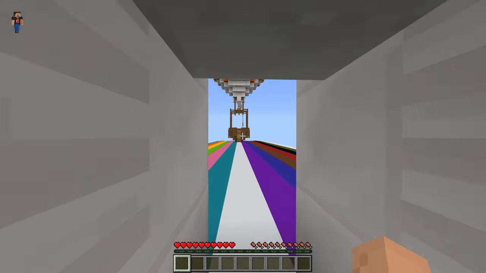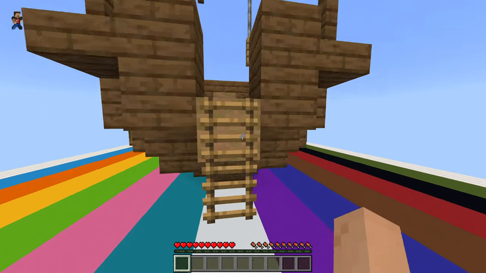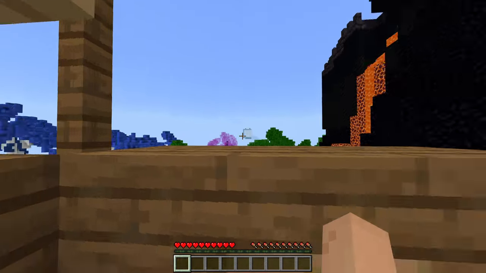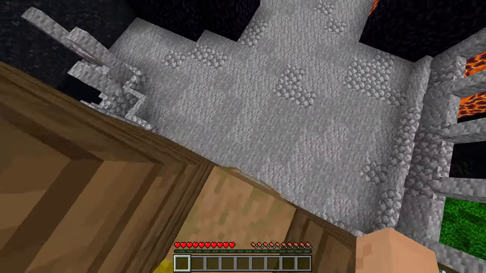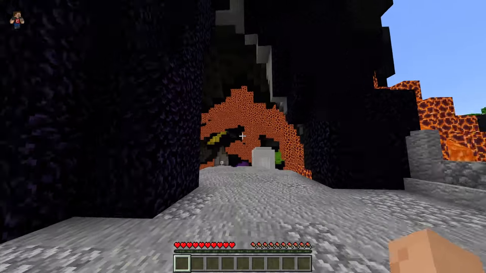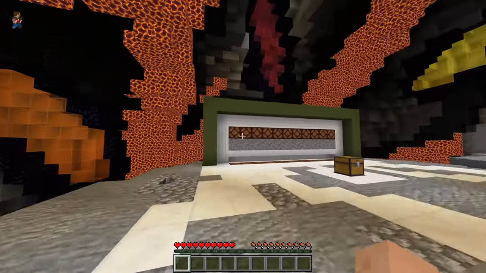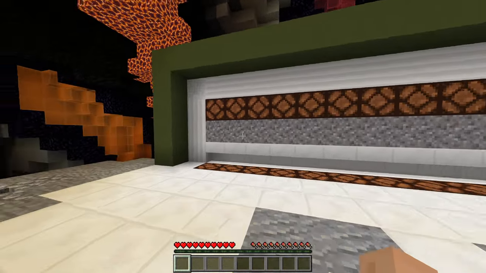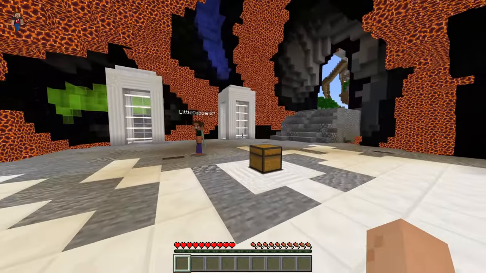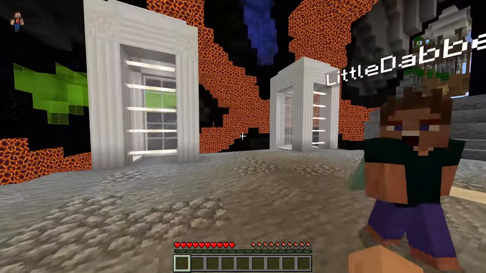All right. We got a nice hot air balloon. Okay. Ooh. The hot air balloon has landed. Interesting. As you can see, there are a bunch of different color wools, and when we complete them, it will slowly fill up the lights and stuff like that. We insert the item in here, and things like that happen.